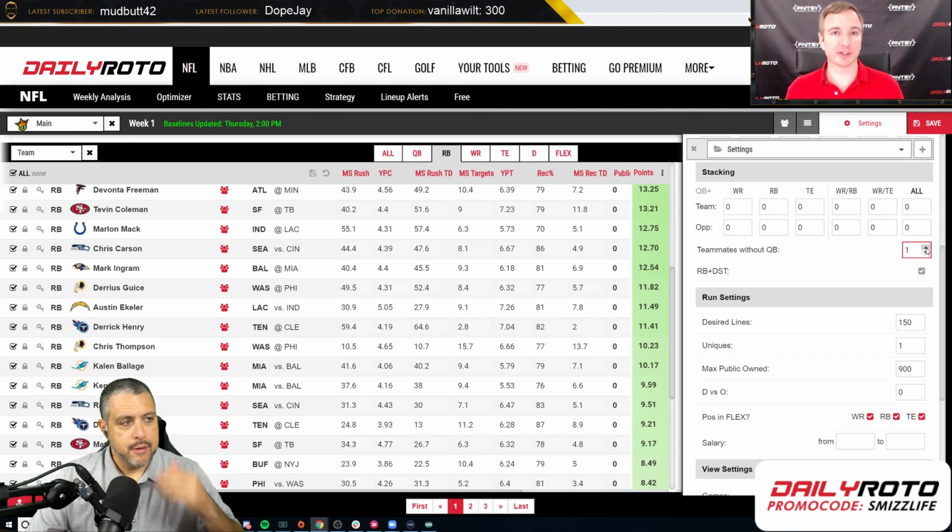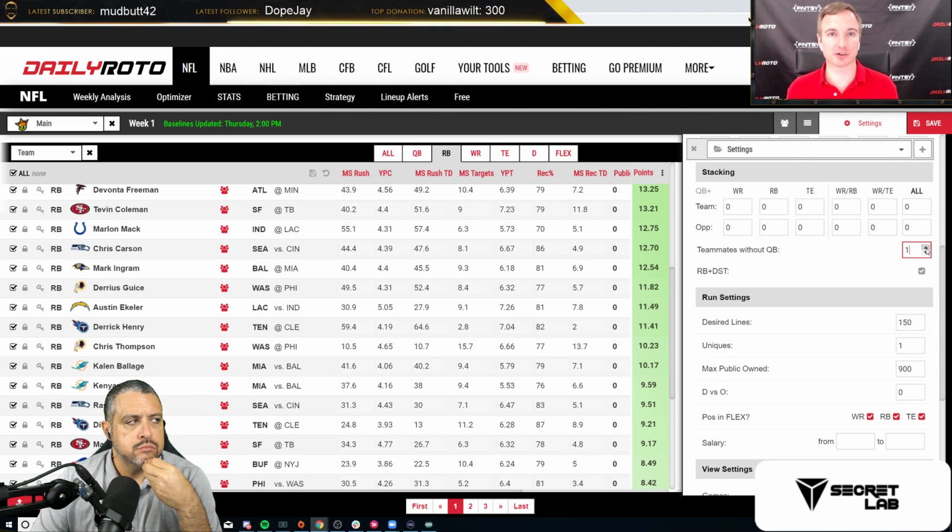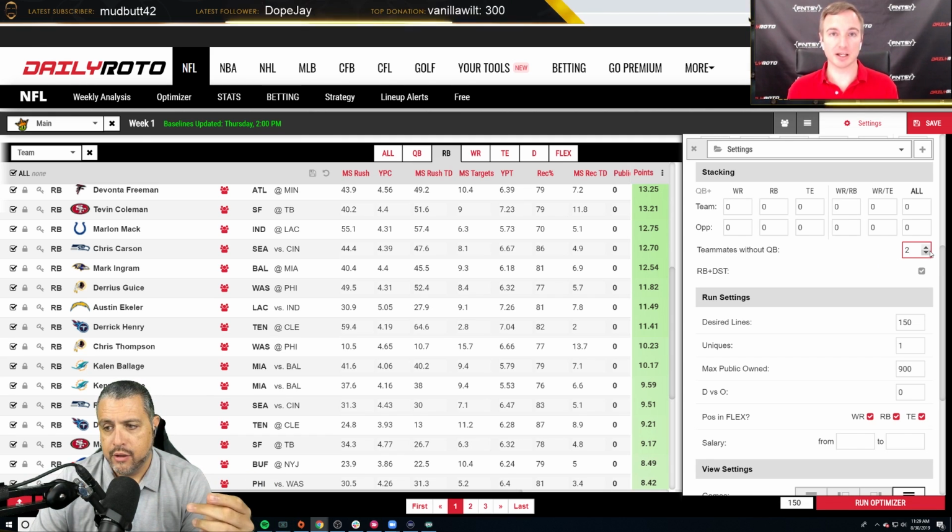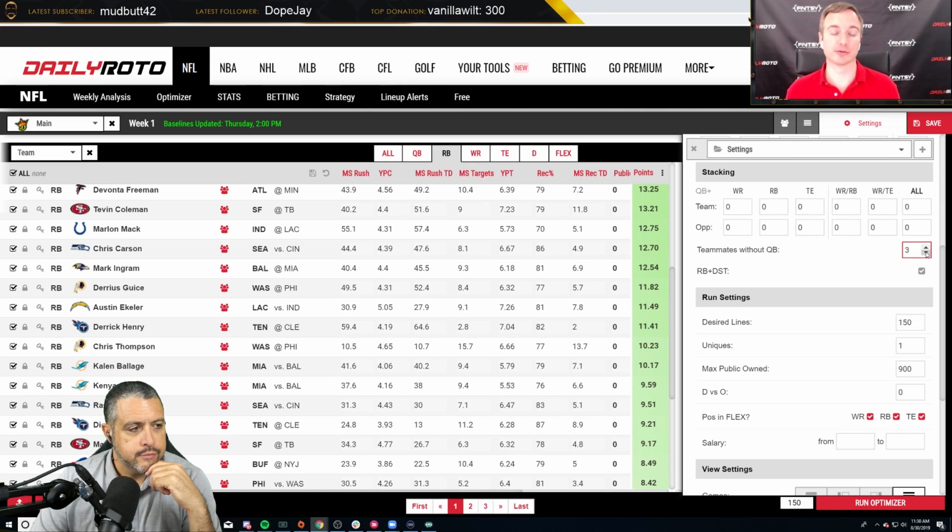I personally do most of my stacking through groups and rules as opposed to the global setting. But the global setting is certainly a way that you can have all of a specific lineup type that you're trying to create created quickly. All right, so if I set this to 1, but in a group, I say use 2, this will overwrite. Okay, so you have to leave this at 2, essentially. This is the global. If you want to game stack with my 2+2+QB. Yeah. And you can bump it up too. You can go to 3 or 4 or whatever you'd like. But I generally create most of my stacking rules through groups.